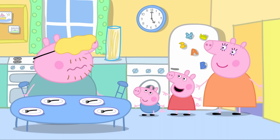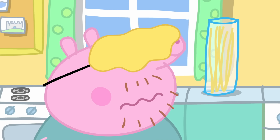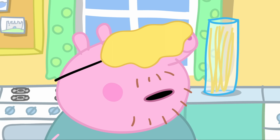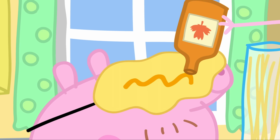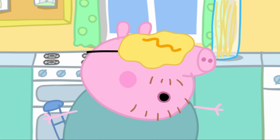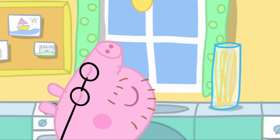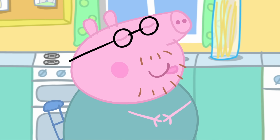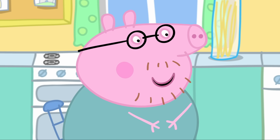Daddy has a pancake on his head. Syrup on your pancake, Daddy Pig? Yes, please. 1, 2, 3, whoopla! Delicious.